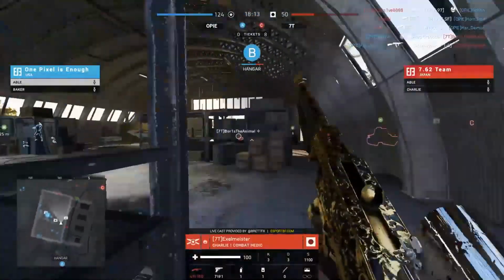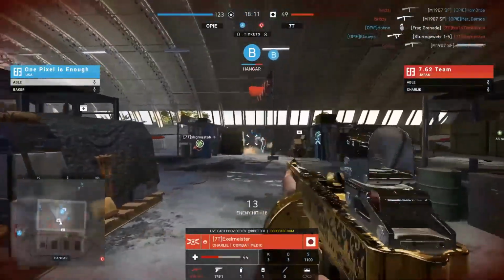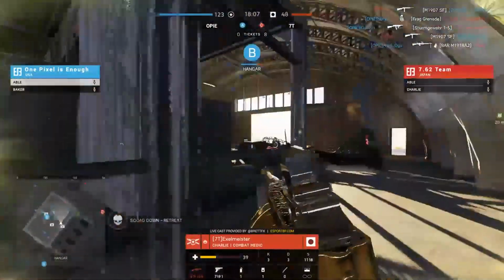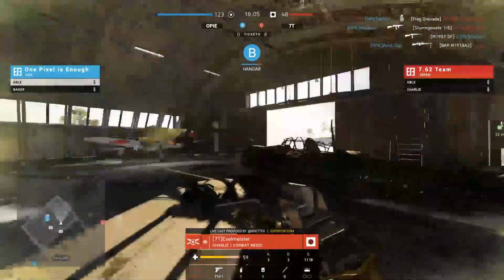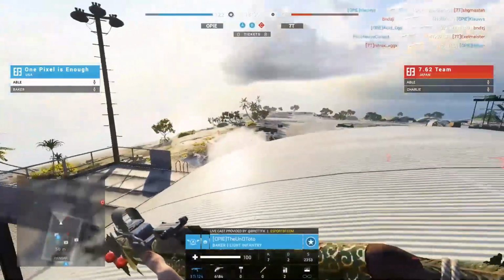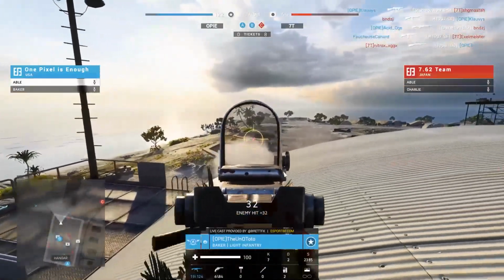Though we do have a couple of players setting on top of the flag itself. Excelmeister, he does take a lot of damage, but because he's a medic, he is going to be all back up to 100%. Needs to be careful, though, as he does get caught out. Up on top, though, we do see Toto out of his tank. He's going to start getting a couple of these frags from long distance.